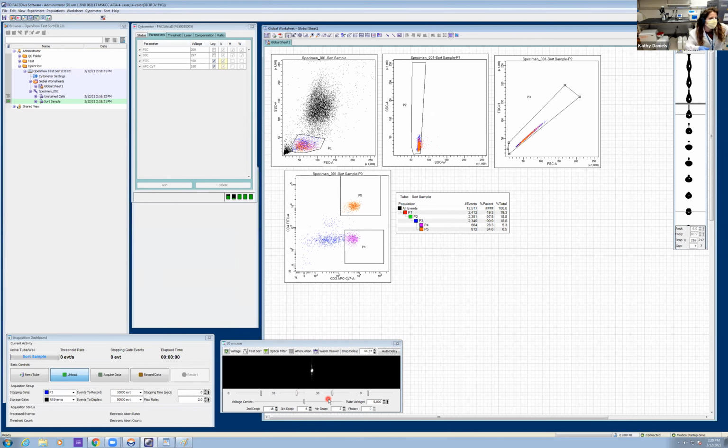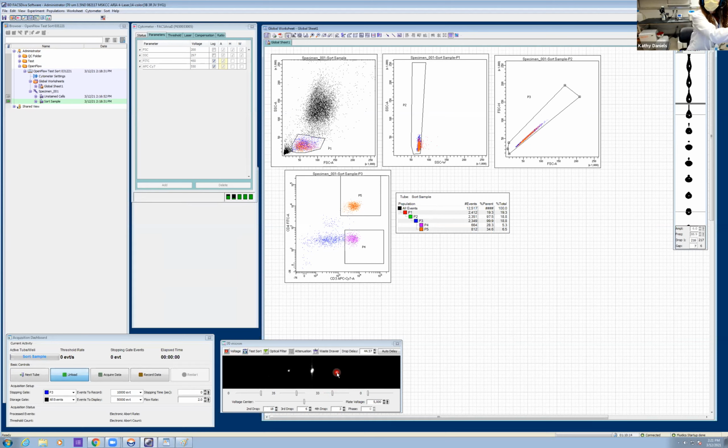And what you do first is you put in test tubes, right? These are tubes that you are not going to use for your actual sort, but you're using them just to check the deflection percentages, okay? You would turn the voltage on, and then after you turn that voltage on, you would turn the test sort on, and we see the deflected droplets from the left and the right.